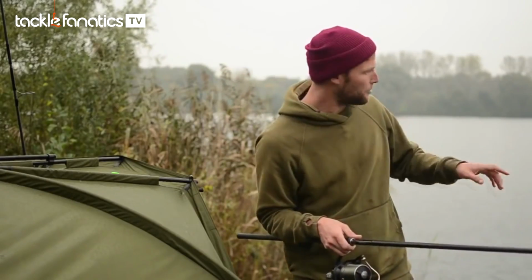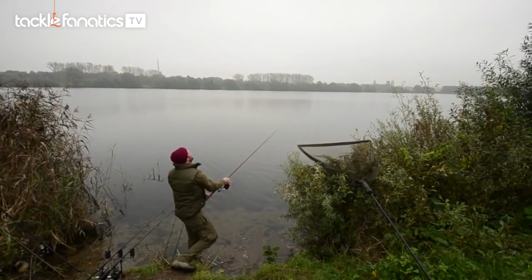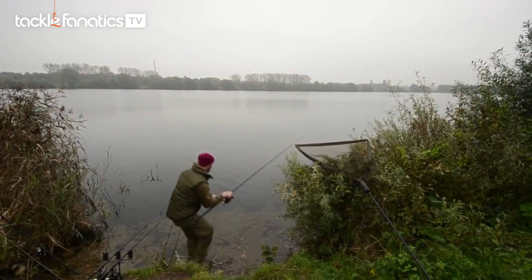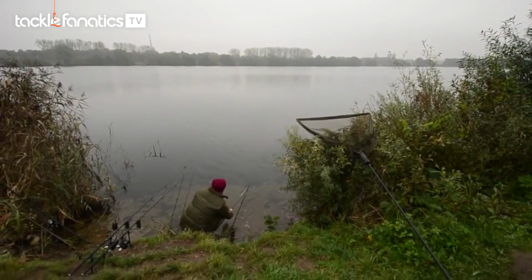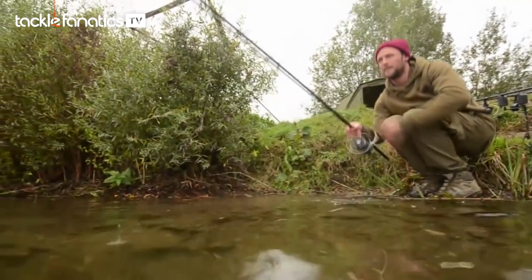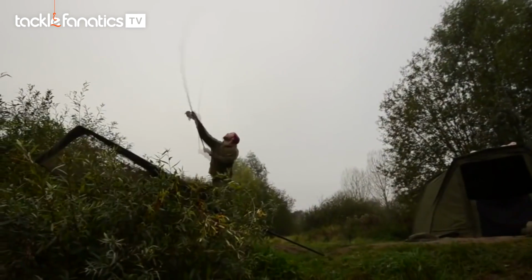But from there, down to the water's edge, flick it out into the lake, put the tip section under the water, including the butt ring, and wind it in from say 80-90 yards. That gives a good even tension of the line going back onto the reel, and will really help to prevent those horrible frap ups that will damage the line.